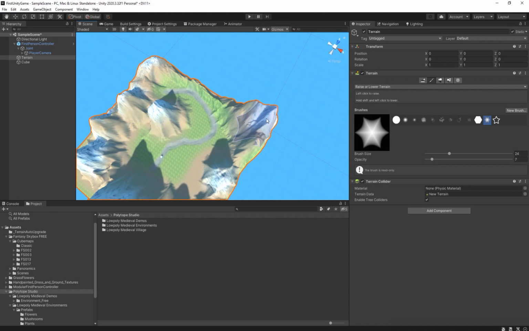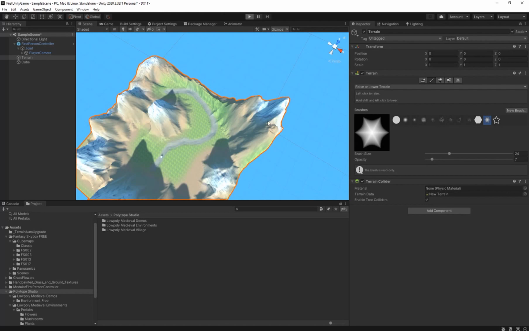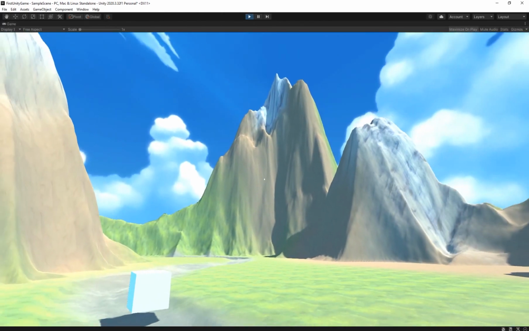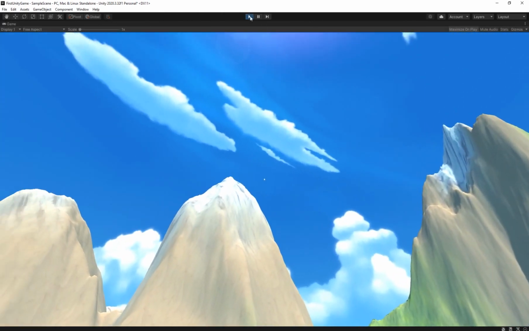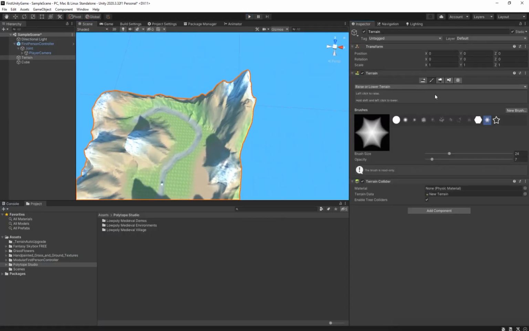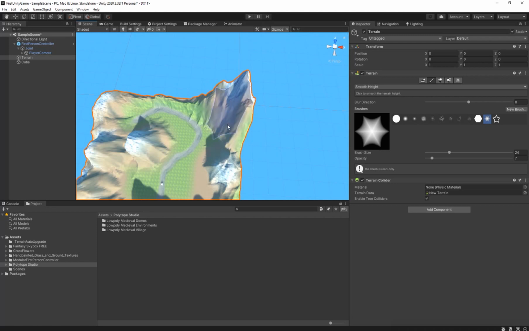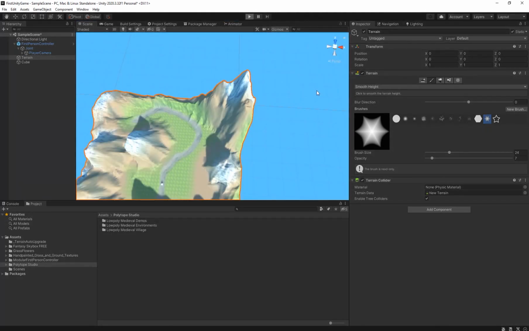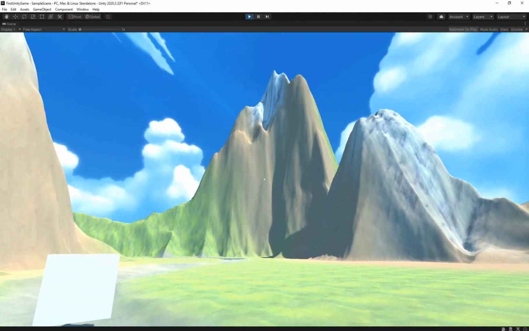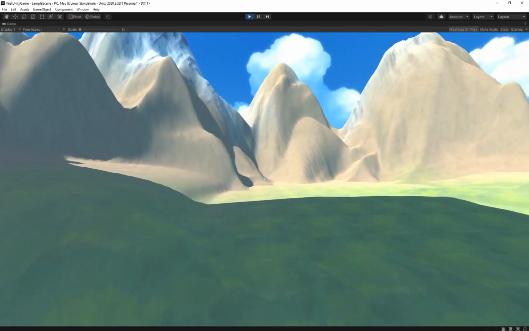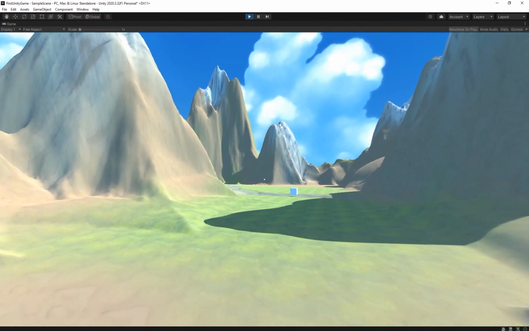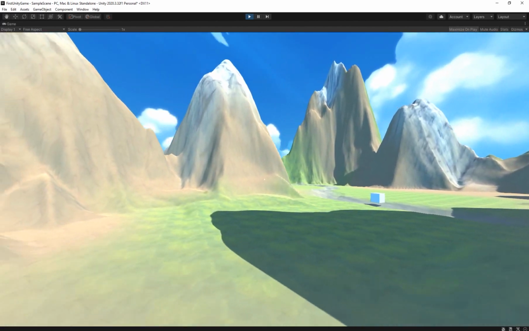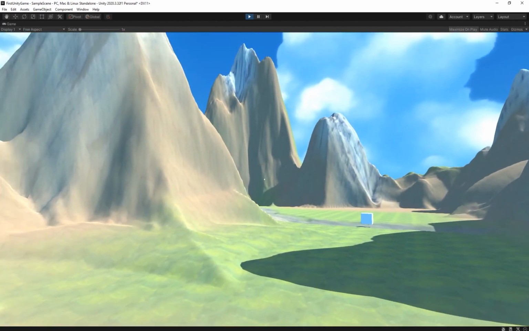So I will maybe make it such big. I will surely average that afterwards, but I just like to have here some super massive object like this. So let's see how that looks in a game. Oh, that's really awesome. The only thing we would like to do is average heights. Okay, now it looks a bit better. Let's see how that looks when we play the game.